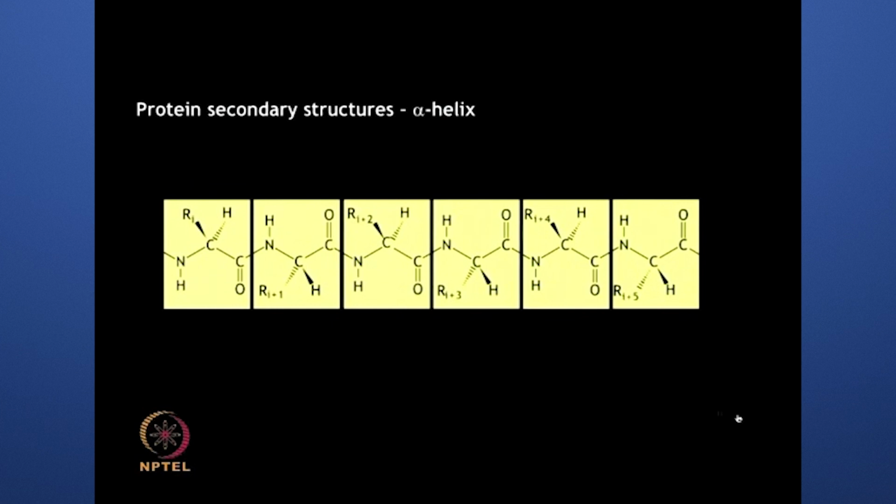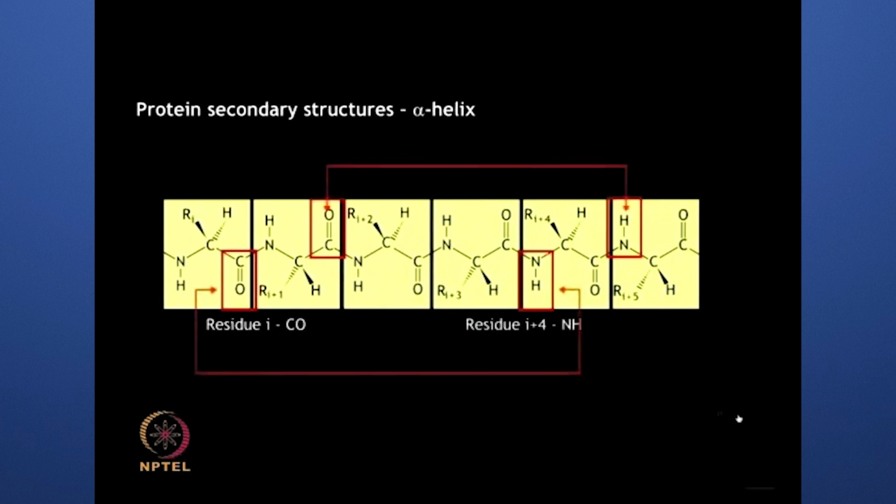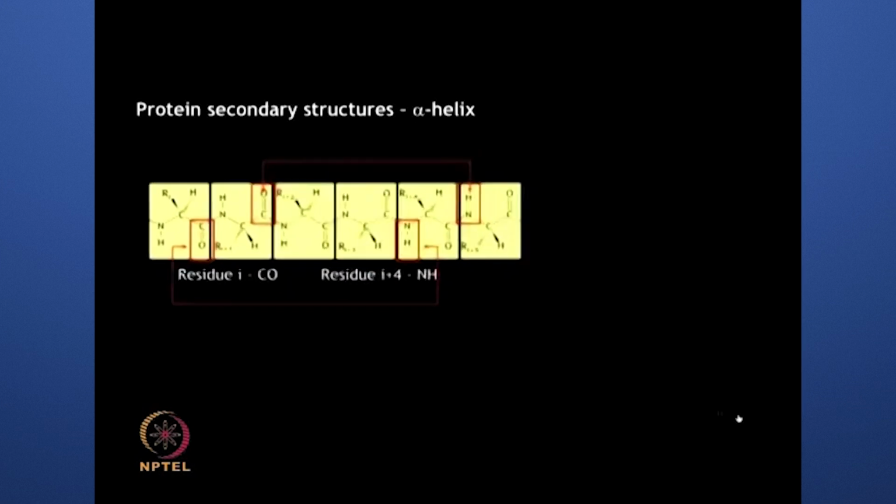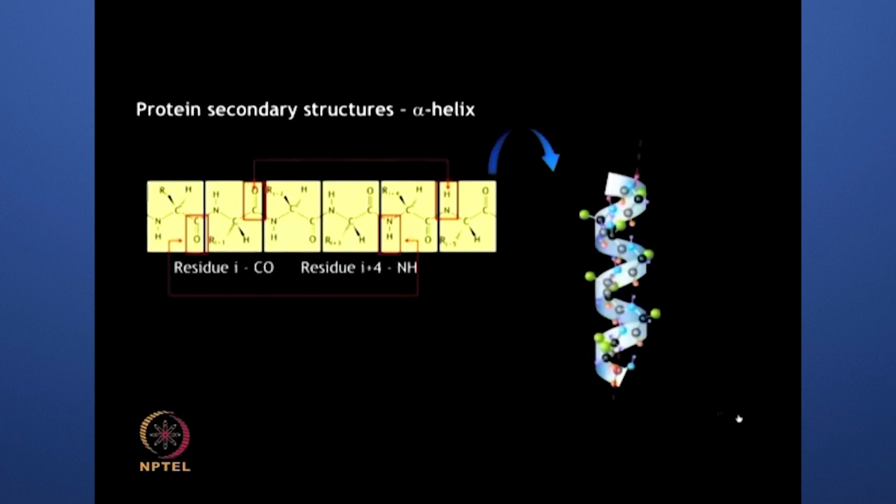Amino acids along the polypeptide backbone interact through hydrogen bonds, leading to the secondary structures. The alpha helix has intra-chain hydrogen bonds between the hydrogen of NH and the oxygen of CO in every fourth residue. Most alpha helices are right-handed, since the conformation is energetically more favorable. Here you can see the more energetically favorable alpha helix structure.